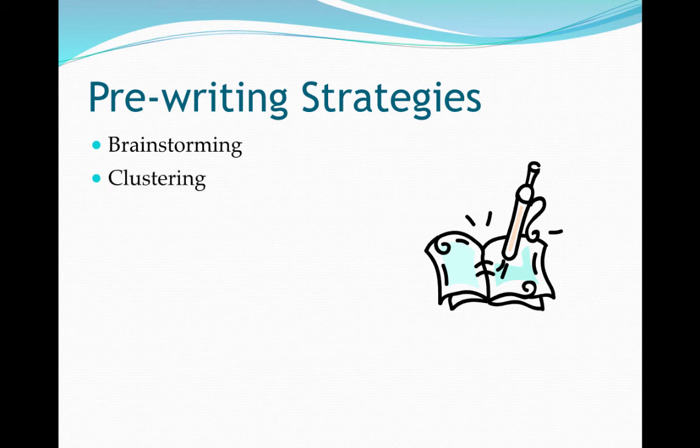And the bottom line in pre-writing is that there are no wrong answers. Everything is free. You don't worry about it. You just get as many ideas down on paper. Clustering is another technique where you draw bubbles or squares and link ideas together. You've probably heard of that before. Listing is very similar to brainstorming, but if you're kind of an orderly thinker, you might want to put things in a list.